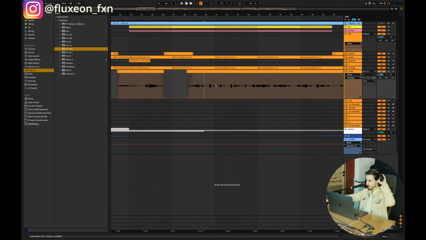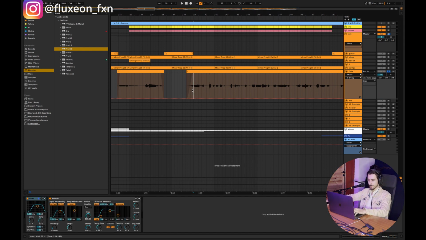So if we have a flute, as you can see here, I've applied some reverb with the stereo, so it actually has some side information. Let's make it a little bit shorter.